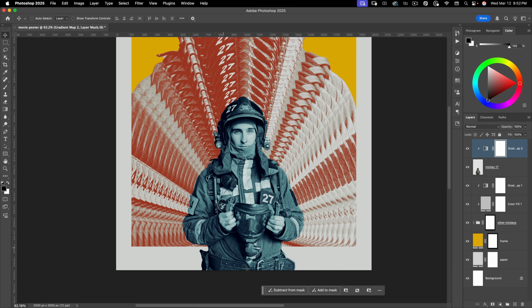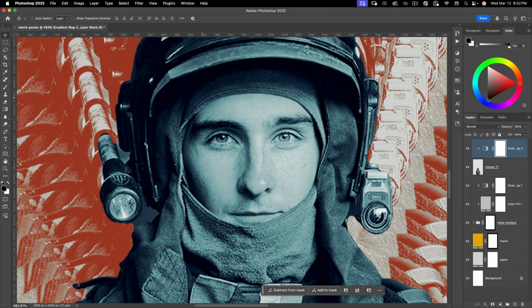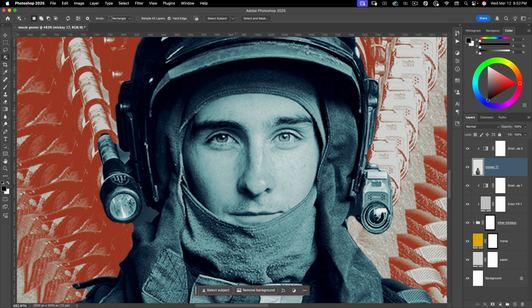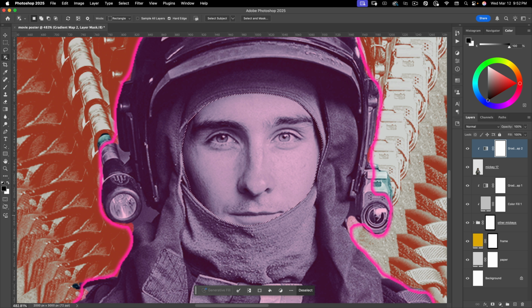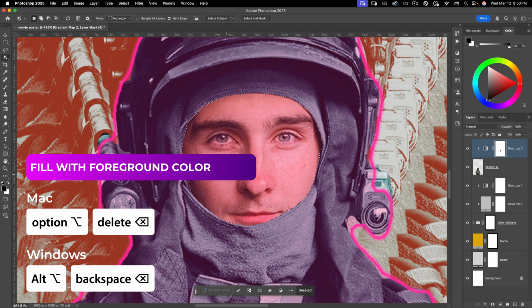So that looks good in terms of his outfit, but we don't want his skin tones to have this color. So let's go ahead and add some masks to our gradient map layer. And the first one is, if we select our Mickey, we can again just select this face with a quick object selection here, and then black is our foreground color, so we can option delete on that mask.